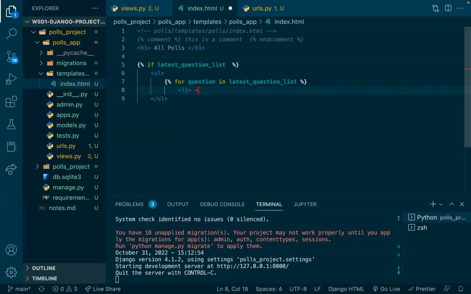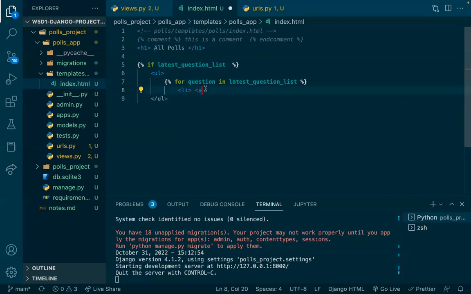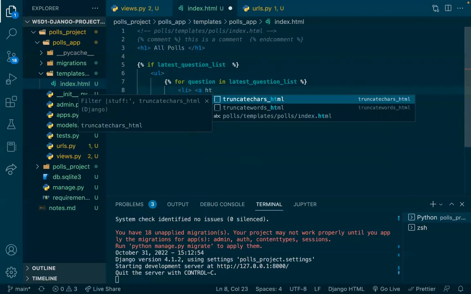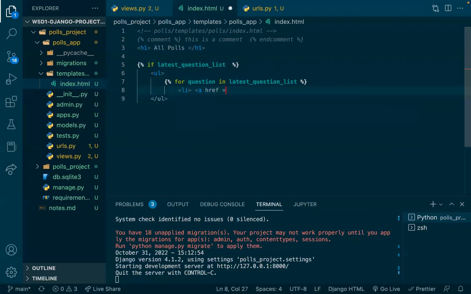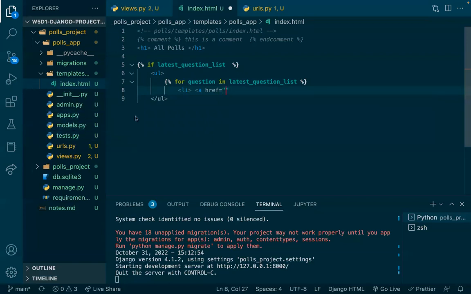no, I'm gonna create a link in here. So an A is an anchor tag, and that allows you to create a link if you haven't come across it yet. So href is going to be equal to, what am I gonna put? Did we keep the slash polls or no?